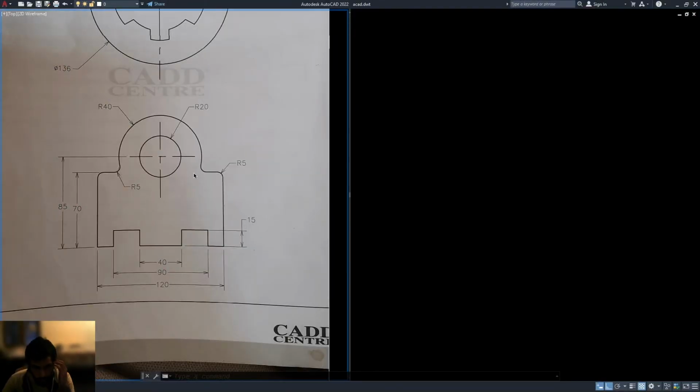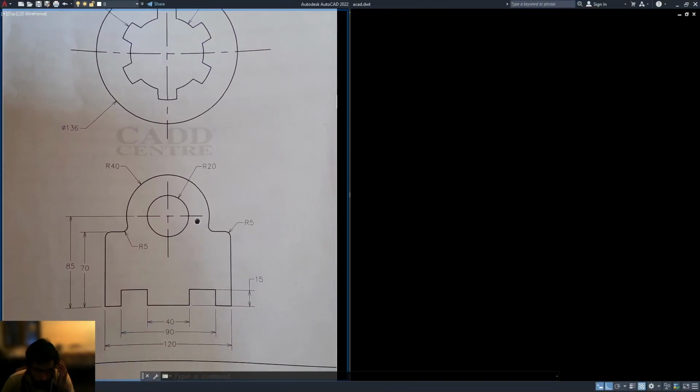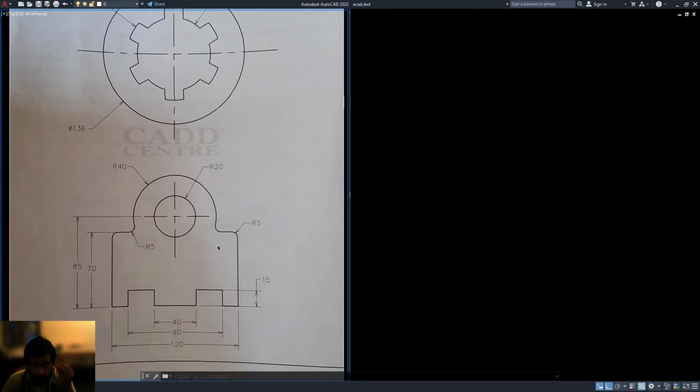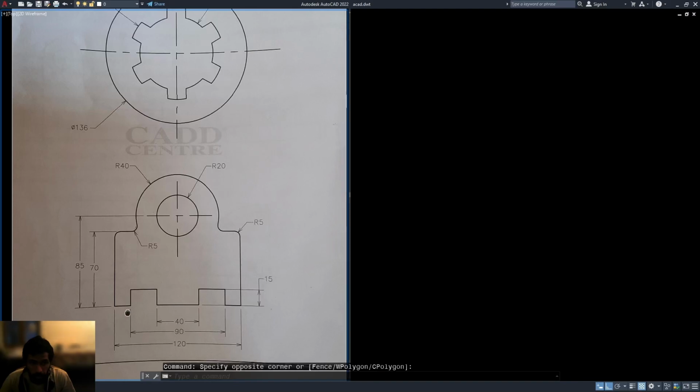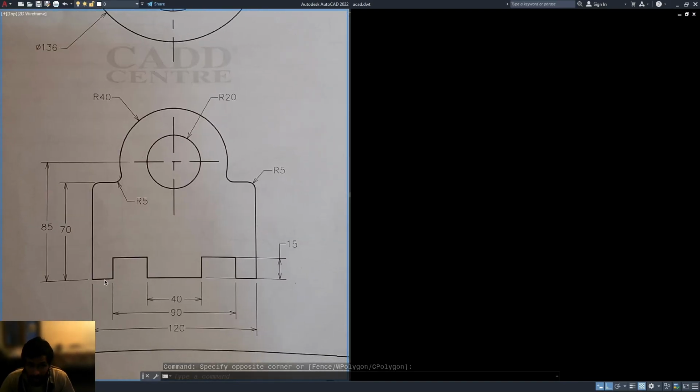Let's try to draw this figure, and this is quite simple. If you have a little bit of mathematics incorporated into your drawing, this could be drawn much faster than you think. In this case we are having a line. First, what we want to do here is find out the length of this line here.